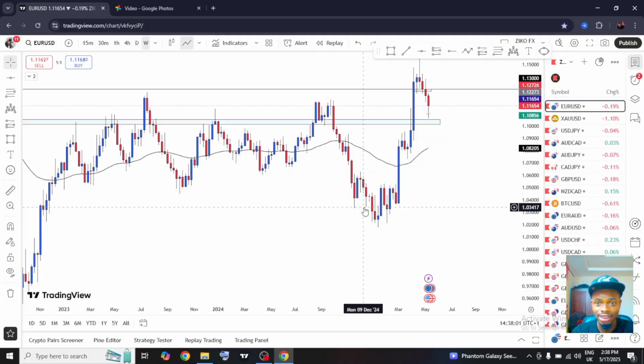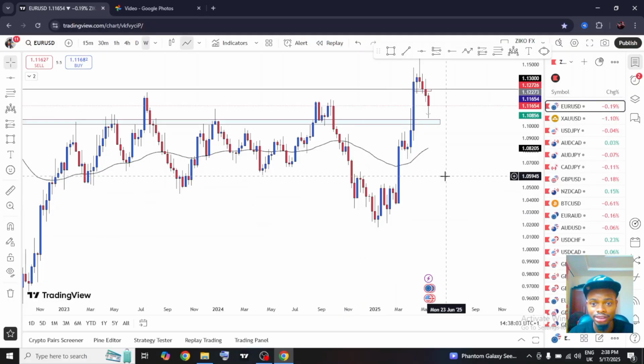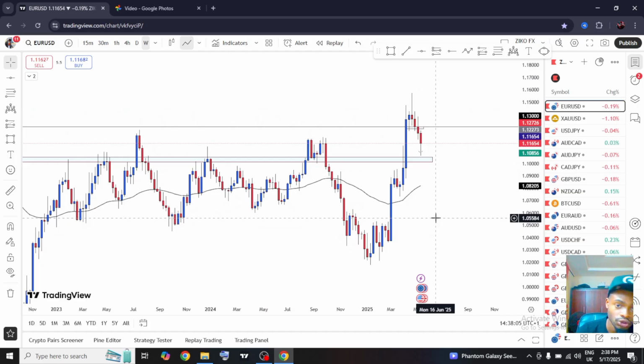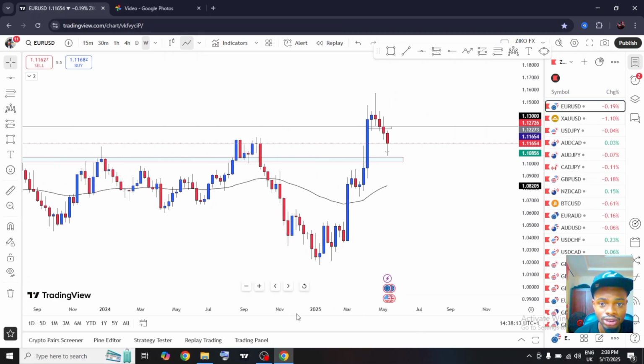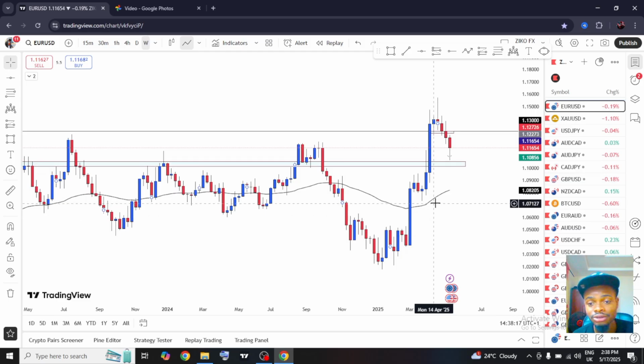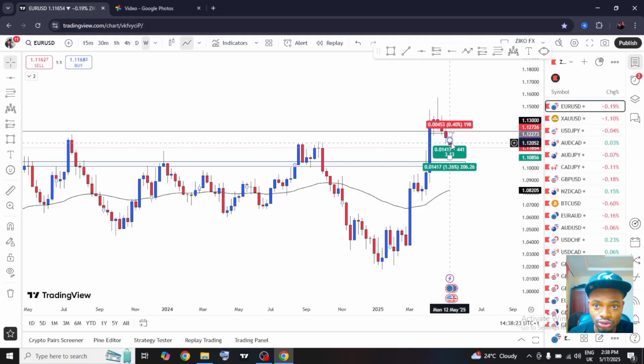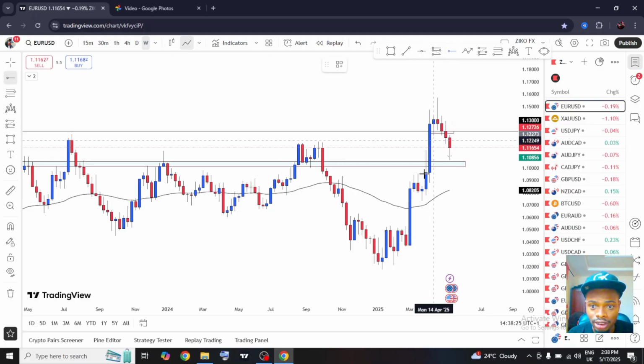So you can see from my chart right now, this is a weekly time frame on Euro USD. So let's analyze this pair and let me show you exactly what I saw. On the weekly time frame it is actually bullish. If you know how to mark out market structure, you will know that the time frame is bullish. So let me show you what I was seeing.